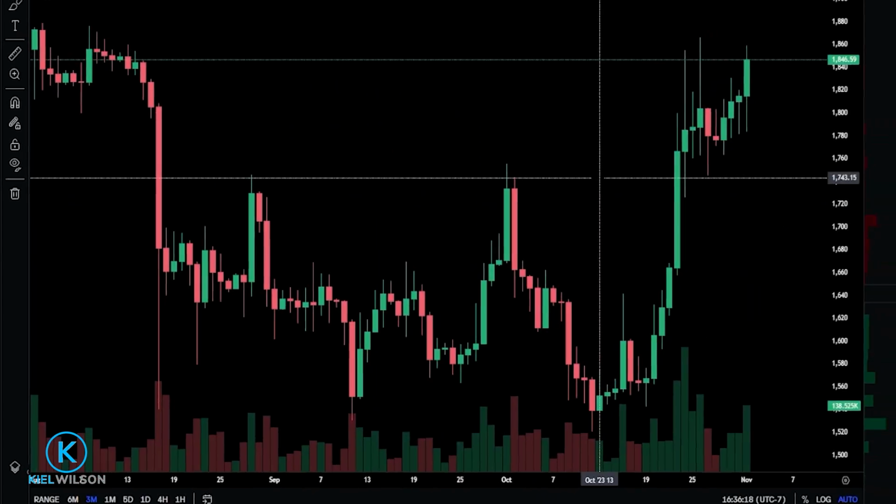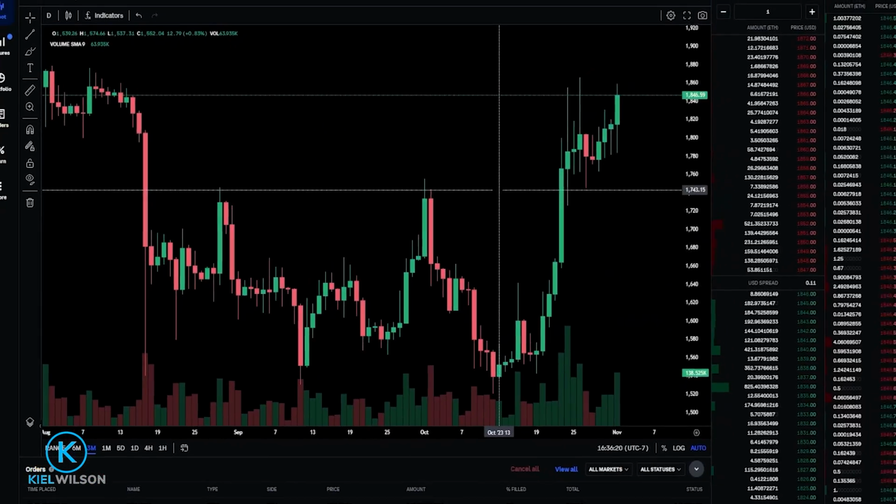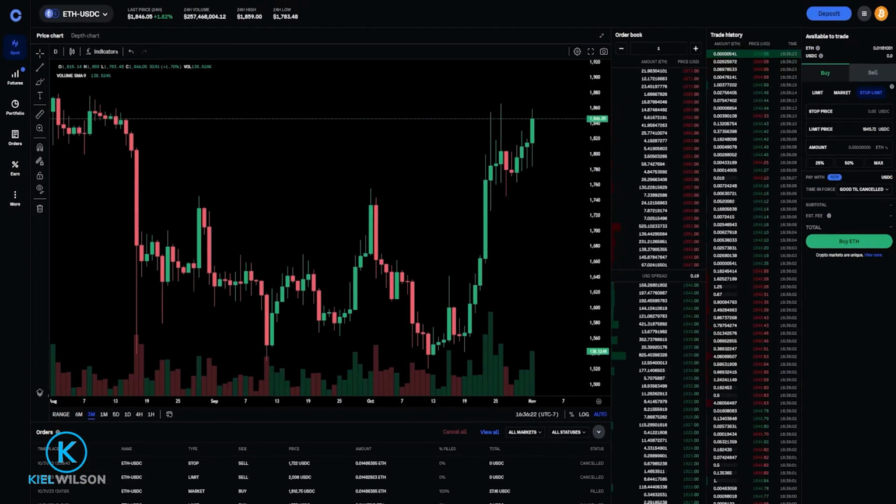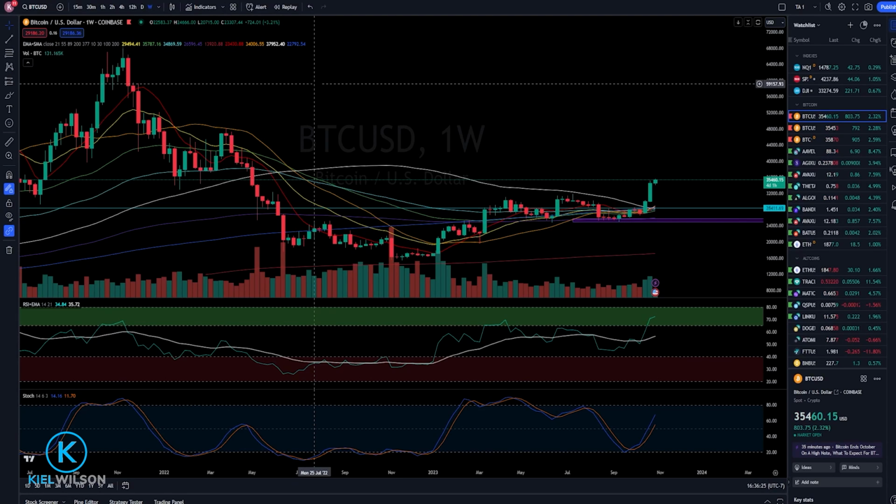OK. When it comes to charting and technical analysis, I prefer to use TradingView, and I'll quickly bring it into frame. Here on TradingView, you have access to way more data, more indicators. You can look at different asset classes, backtest trading strategies. There's just a heck of a lot more that you can do with TradingView. And TradingView is free to use. The free version has a few pop-up advertisements from time to time that can be a little bit distracting, but aside from that, it works perfectly fine.